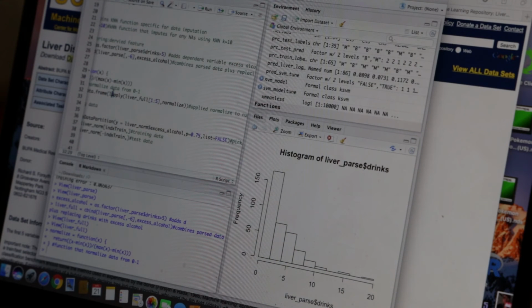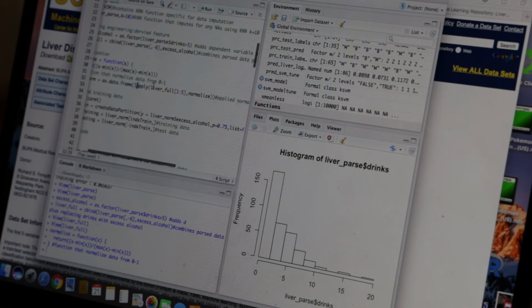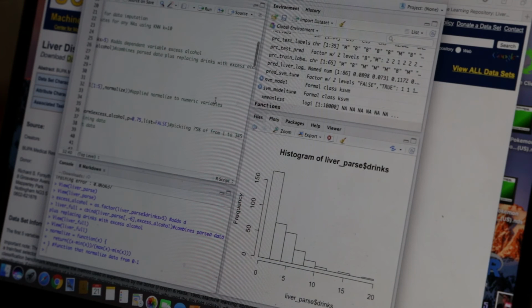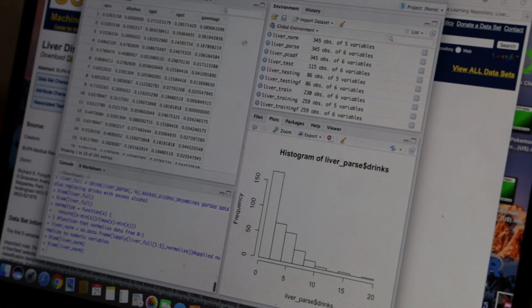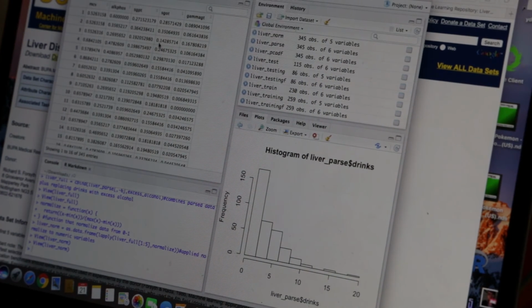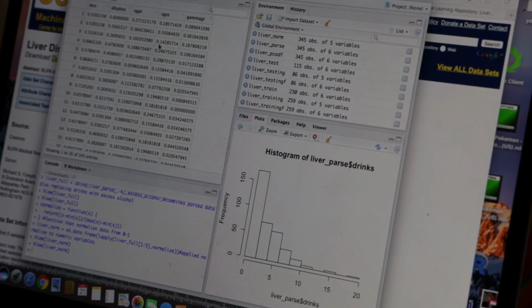I applied normalize to my liver full data, and that normalizes my numeric variables. When I run this and click on liver norm, you can see all the values are now between 0 and 1.